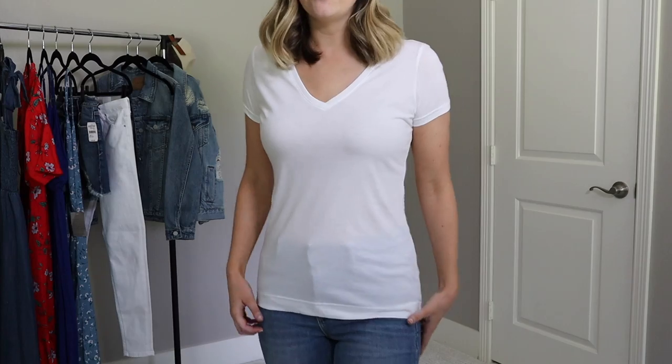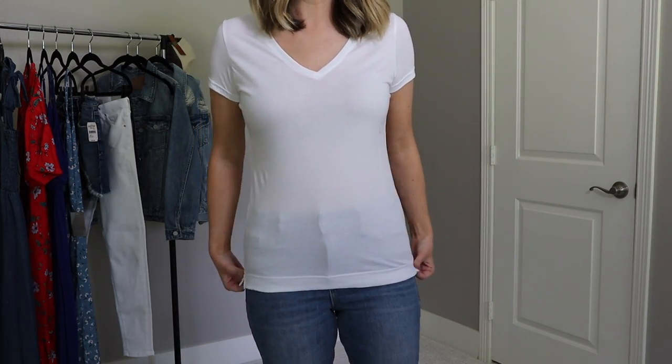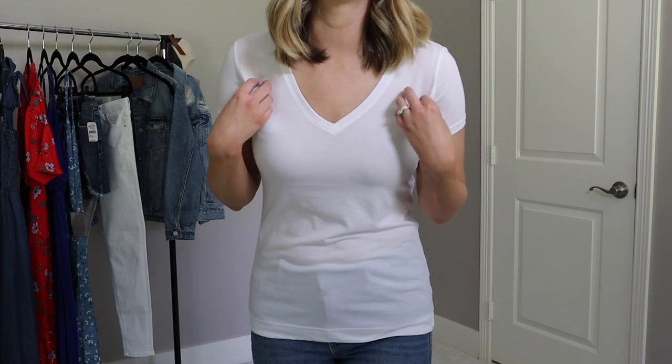The only good things I'll say: if it weren't white — maybe in black — I do enjoy the fit. It skims just right, comes down at the perfect length, not too tight at the bottom but fitted. It fits like a glove, it's super soft, but that's because it's incredibly thin. I would definitely stick to the $15 BP t-shirt from Nordstrom, the $8 from Target, or the $10–$12 from Old Navy.